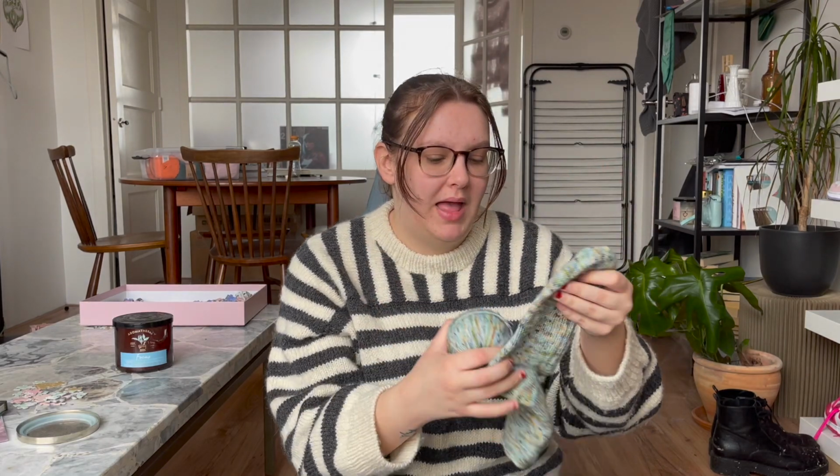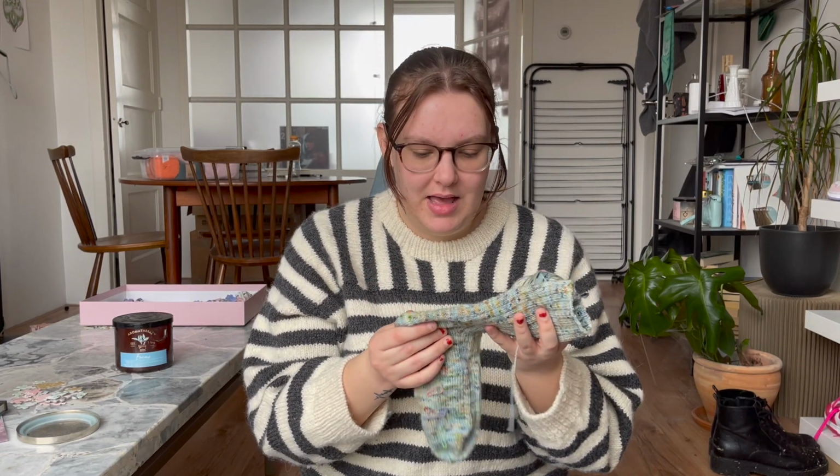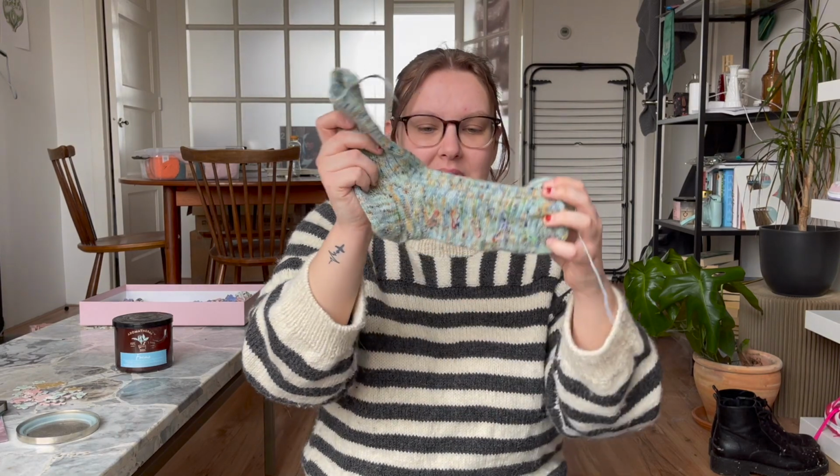I also owe my dad a pair of socks, so these guys are going to be on the back burner for just a little bit, but this is knit up with my own sock yarn, which is really exciting. This was one of the first skeins of yarn that I dyed, and it's my Van Gogh colorway. And I'm obsessed with it, and this is a nice soft sock yarn. 75% merino wool and 25% nylon, so the merino just makes it a little bit more luxurious, a little bit softer, and I'm really excited about finishing these because my own hand-dyed yarn, how fun is that?